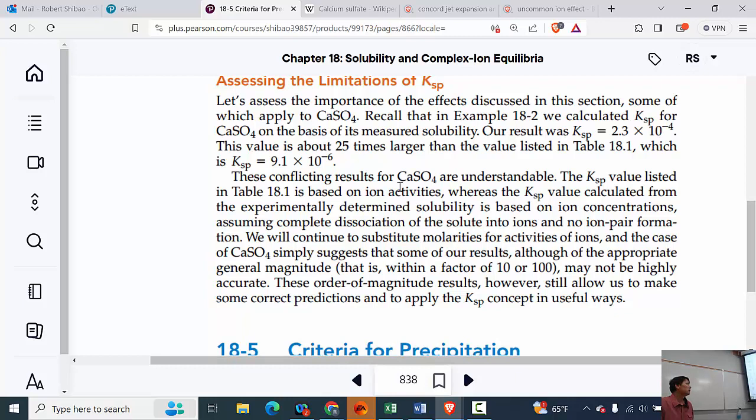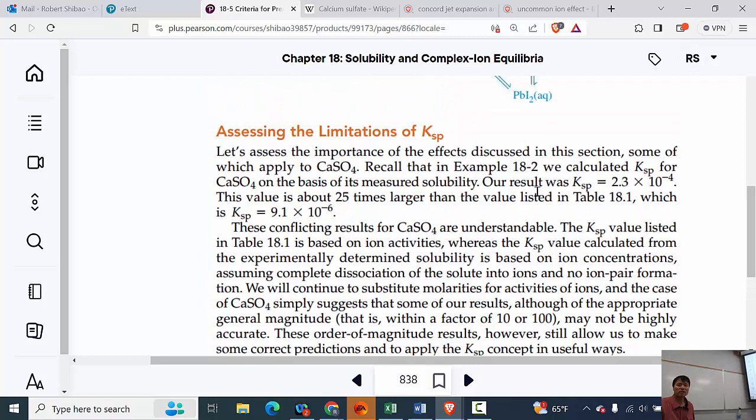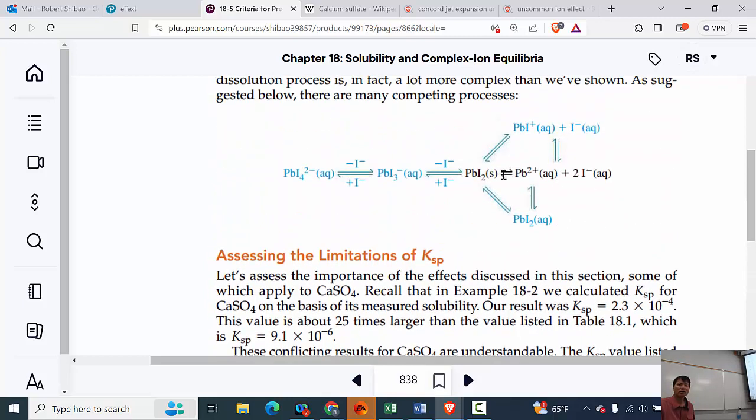All right, so we did calcium sulfate, but now we're going to ignore all this stuff and just use this, because what we're going to do is the comparison. I'm not going to worry about activities until we do Visual MINTEQ. We're going to calculate the solubility of PbI2 and then compare it to the solubility that we generate from Visual MINTEQ and see what the percent error is.